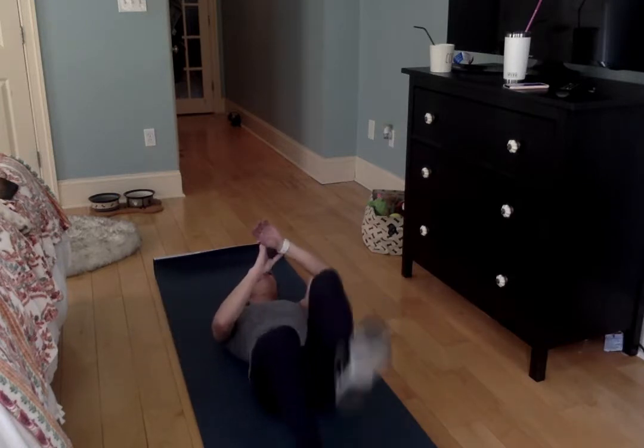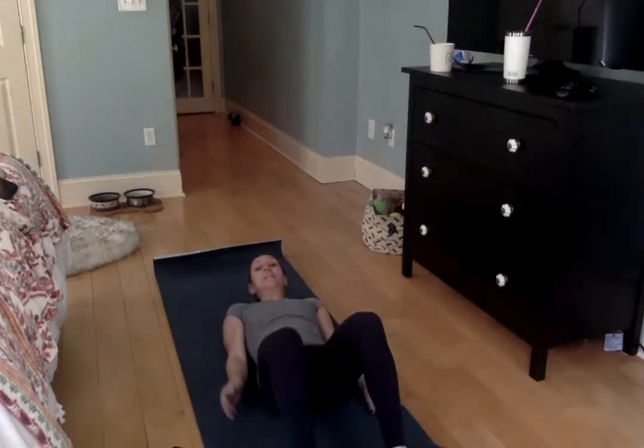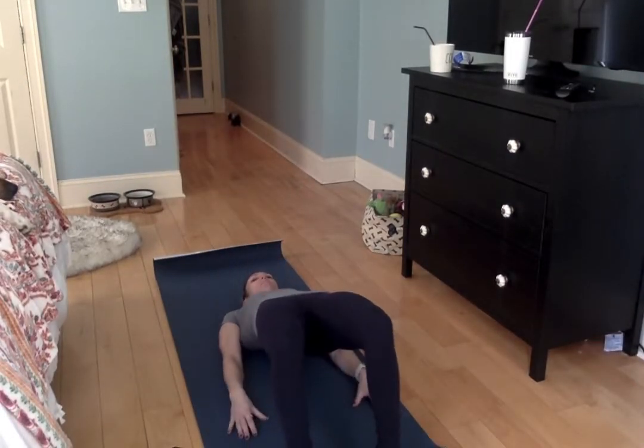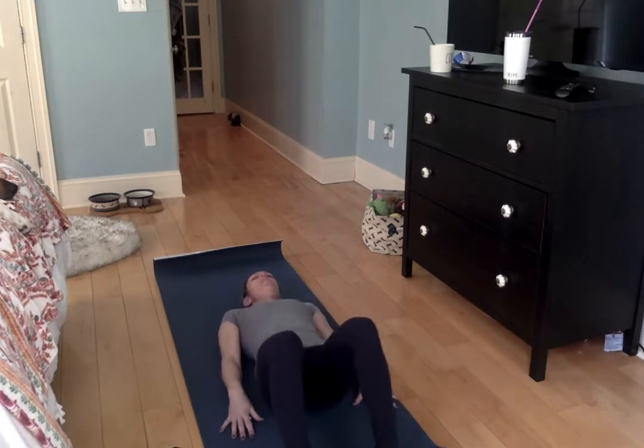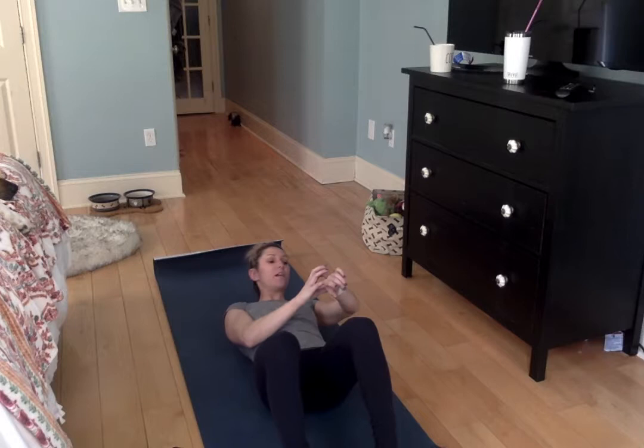And time, guys. See, next, we're gonna do hip bridges. So feet flat on the ground. We're gonna come all the way up, nice strong glute squeeze, make sure that core's tight, and all the way back down. We're gonna do this for 45 seconds as well. We'll get started in 3, 2, 1.